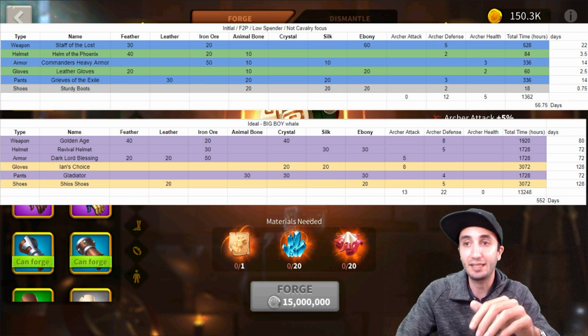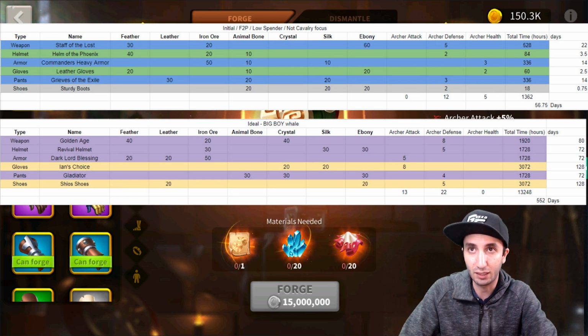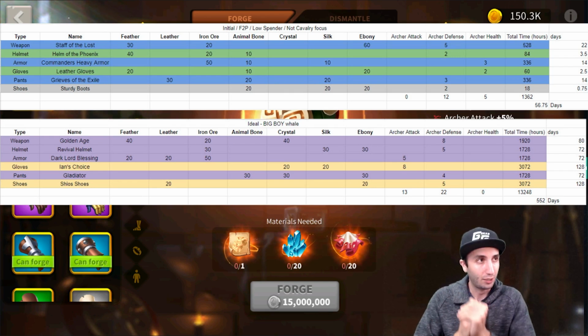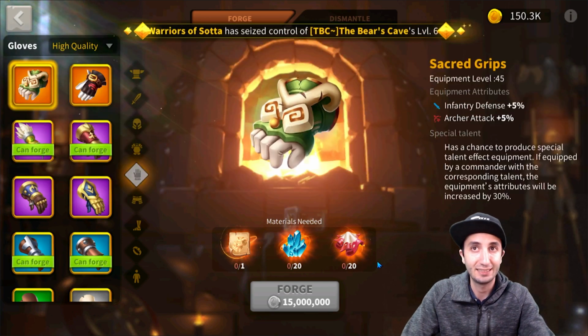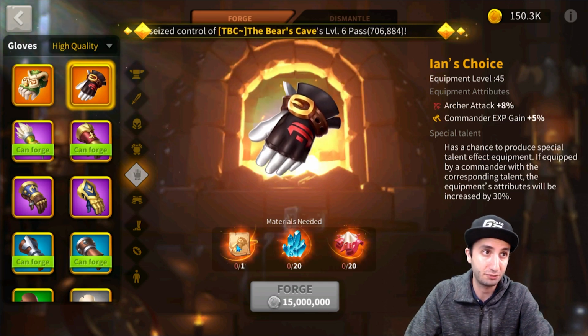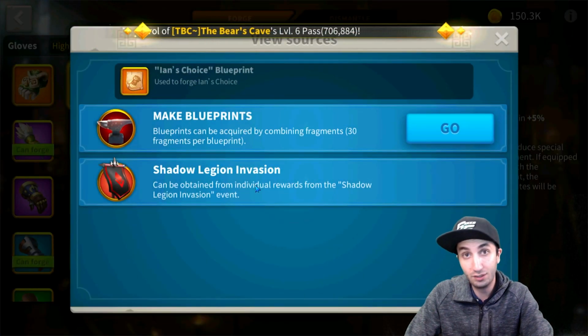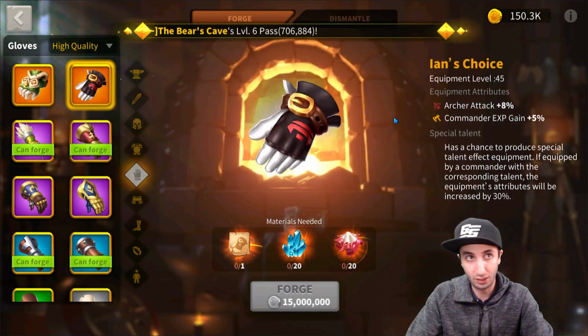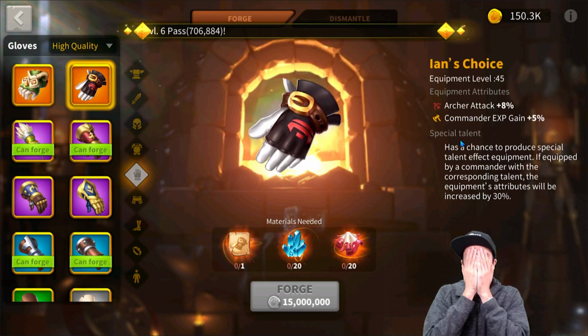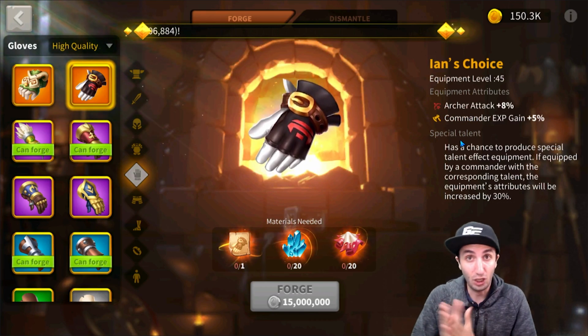Our next set is the gloves, and the gloves actually bring us to the first yellow equipment, and that is the Ian's Choice blueprint. Now, spoiler alert, Shadow Legion, just like the Shadow Legion armor plate, good luck with that, but 8% archer attack, ooh-wee, that's a lot of attack.